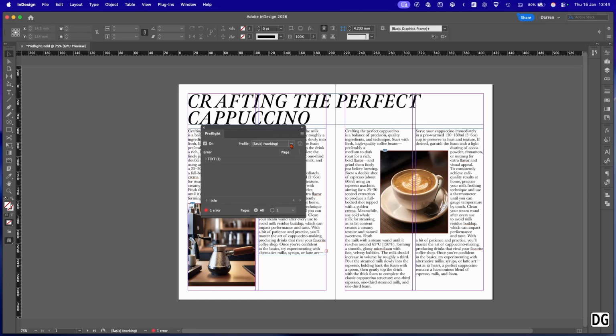Now we'll save that. Okay. Now what we'll do here is we need to select that profile, and what it'll do now is it will scan this document and it's flagged up some errors. So now we can interrogate the errors. First one's color. Go down. We can see that there's RGB color spaces used.